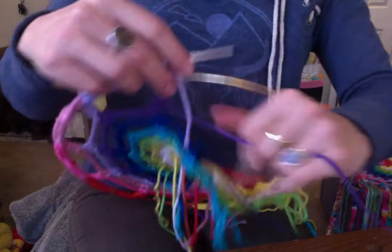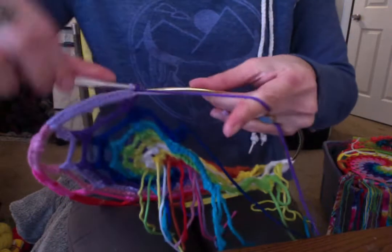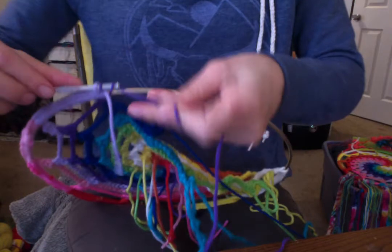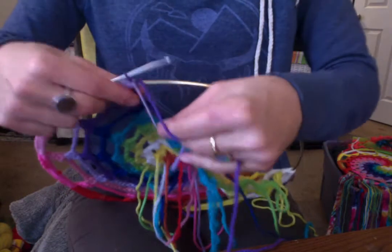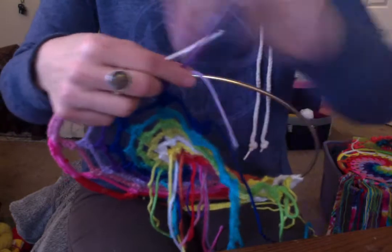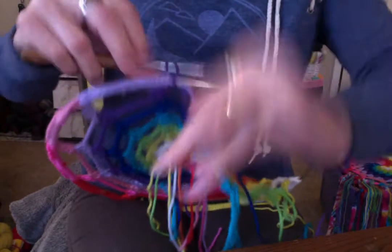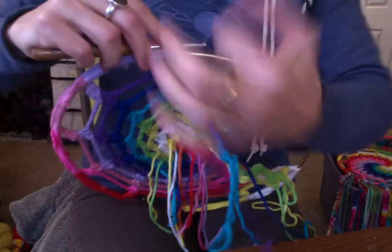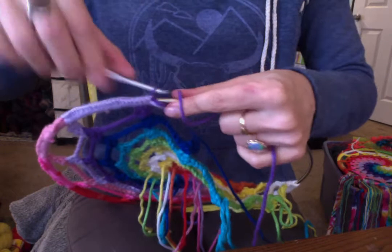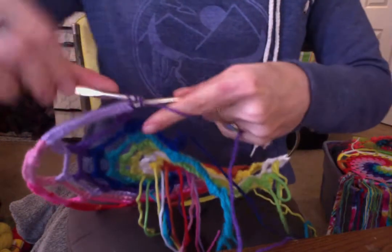Okay, same thing. Light purple to dark purple. You are going to bring up a stitch right through the light purple. You're going to tighten it. So now you're going to crochet around, tighten up that dark purple too a little bit. Okay, now, still not tight enough, sometimes you gotta tighten it before you start stitching.